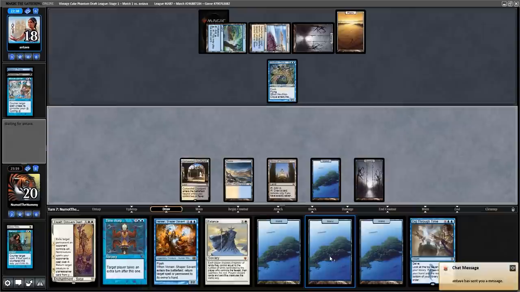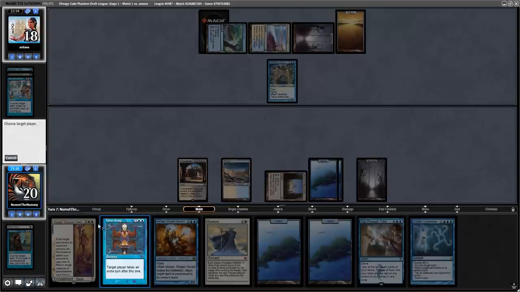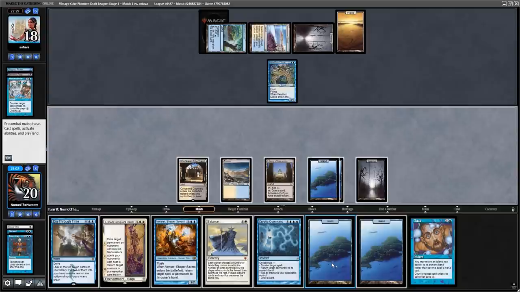And let's go ahead and get a nice little tempo turn here. Play our land, draw a card with the library, and I'm going to go ahead and go for the Time Warp, assuming they don't have a Mana Tithe. Oh, Daze was another good draw. Now we can go land, 2, 4, 6, 7 mana.